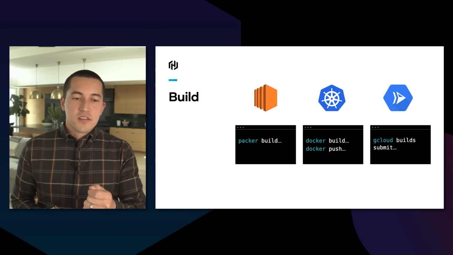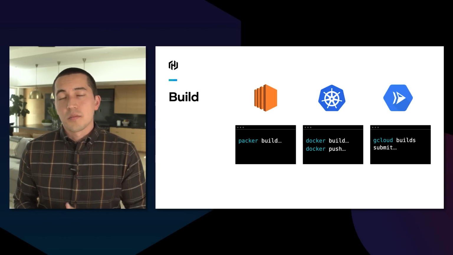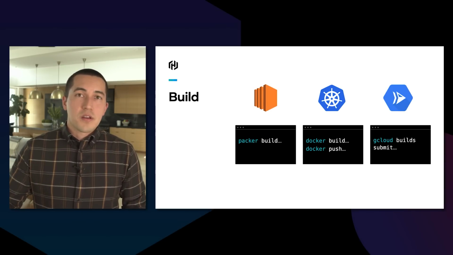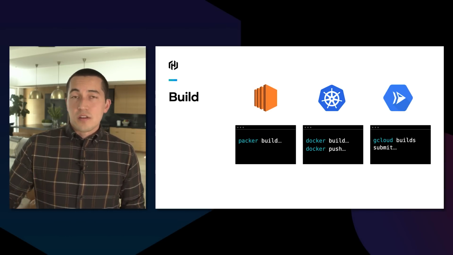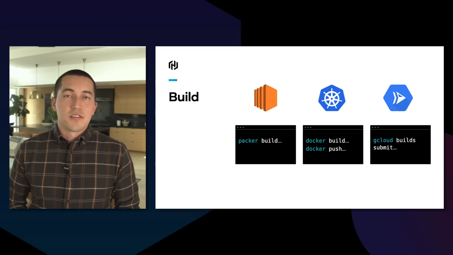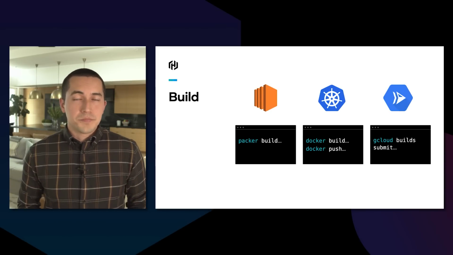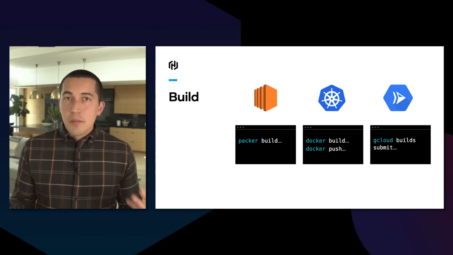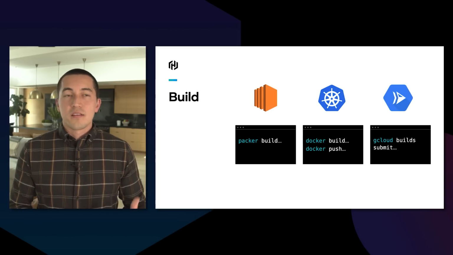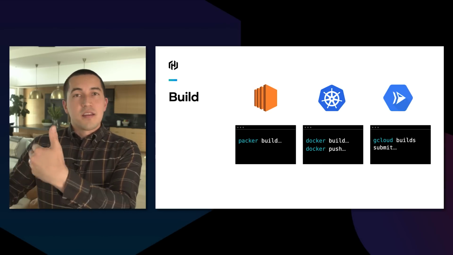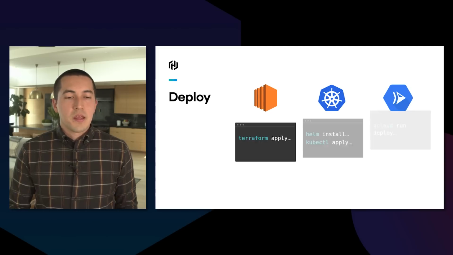For Kubernetes, you might use something like Docker to build the container image that is used with Kubernetes. And for Google Cloud Run, you're likely going to use either Docker again directly, or the Google Cloud specific command line interfaces that they've created for Google Cloud Run. And so you could see some fragmentation here, even though in abstract, they're all trying to do the same thing: take some source code from an application, turn it into some artifact that is accepted by the platform.